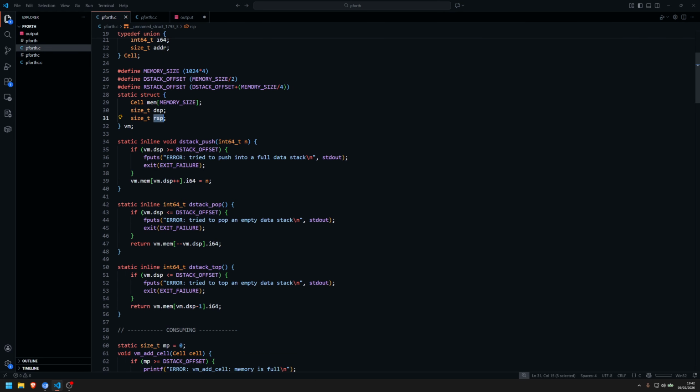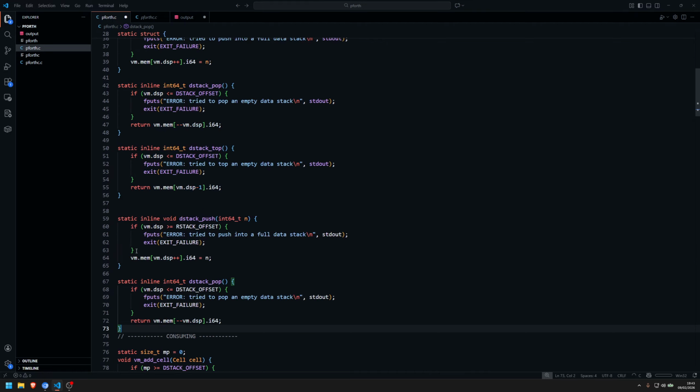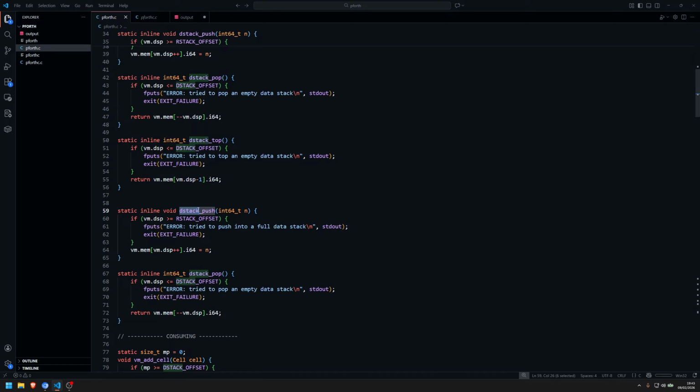So I can basically add these two functions, and instead of this stack, I can do r stack like so, and this is going to be a size_t, an address, right?